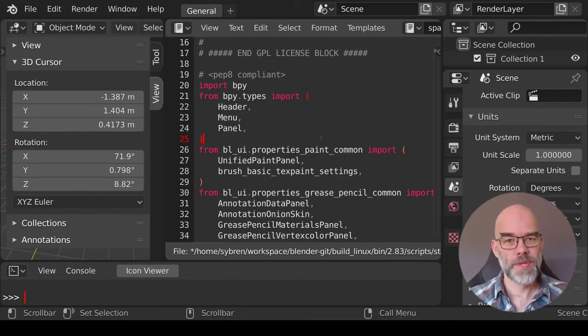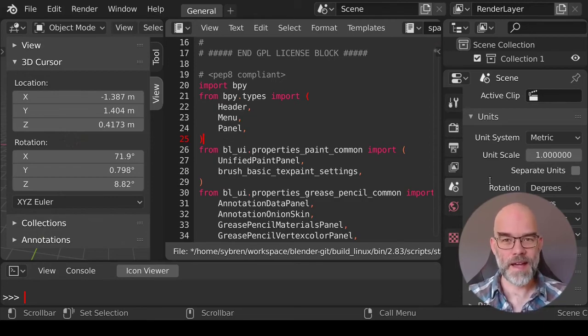The only time where I would use an import like this is where it is very clear what's going on. In this case, it's Blender's user interface definition, and there is only one header, there's only one menu, there's only one panel, and they always come from bpy.types. So in this case, I would find it acceptable. In general, though, I would avoid this and always use the full name of the thing so that once you see it, it's clear where it comes from. Now that is out of the way, let's just jump in and make our own panel for the monkey grid.